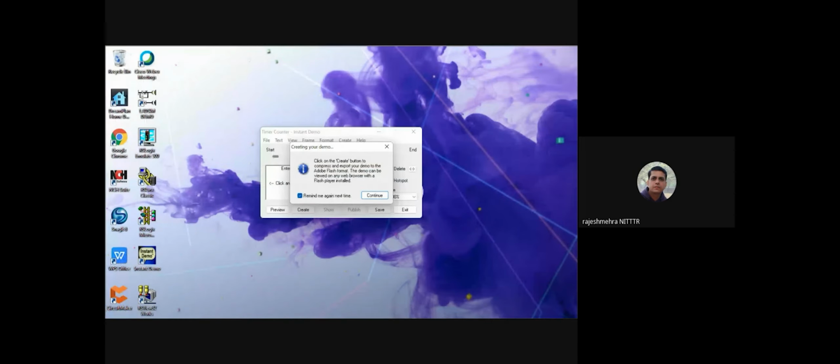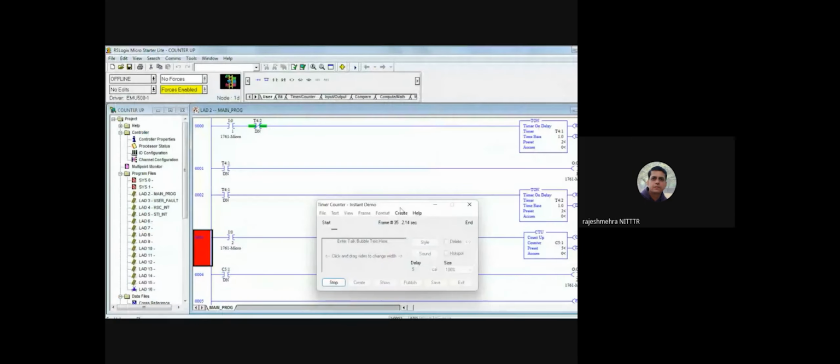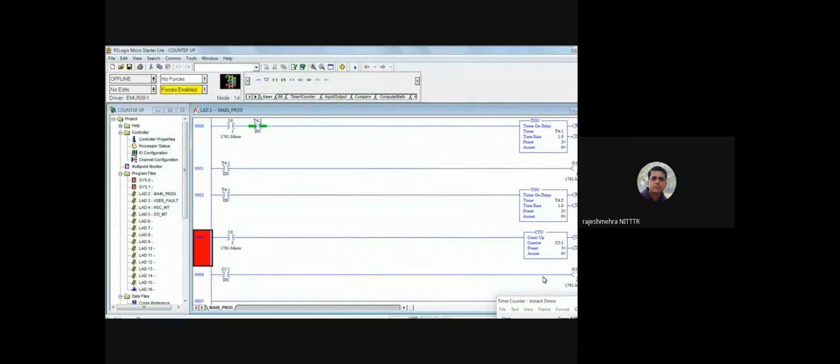Here we are going to stop the continuous process. Now I will use output O, this one, to make the transitions, and the done bit of this counter will be used here with NC. Now you can see that we have to make this.